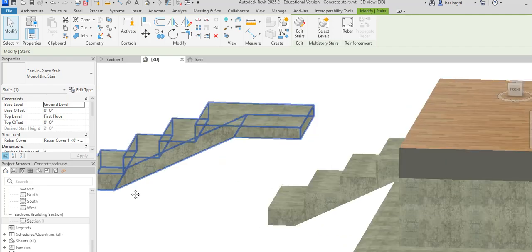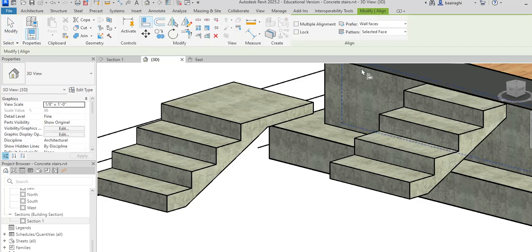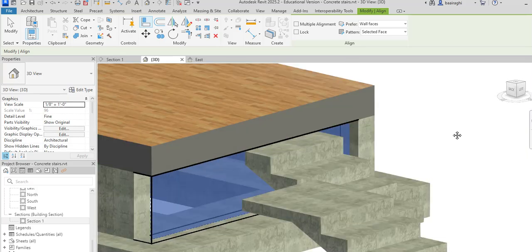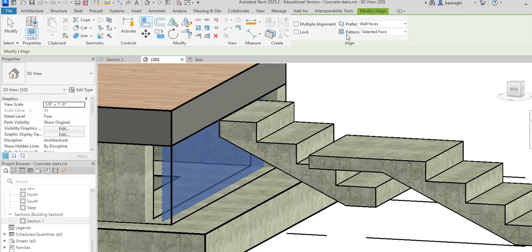So the last thing that we need to do is bring this to this edge. What we're going to do is choose align. We're going to choose what we want to align to, and you want wall face. Then we're going to choose this wall. Oops, I think that's the wrong face. Yeah, that's the center.